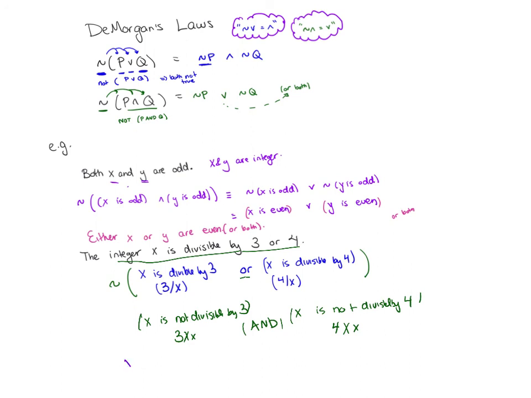So then I could say x is not divisible by 3 and not divisible by 4. So it's divisible by neither 3 nor 4. It's kind of weird though, because then nor is actually playing the role of and when I say that. It's not playing the role of or. So that can be kind of confusing.